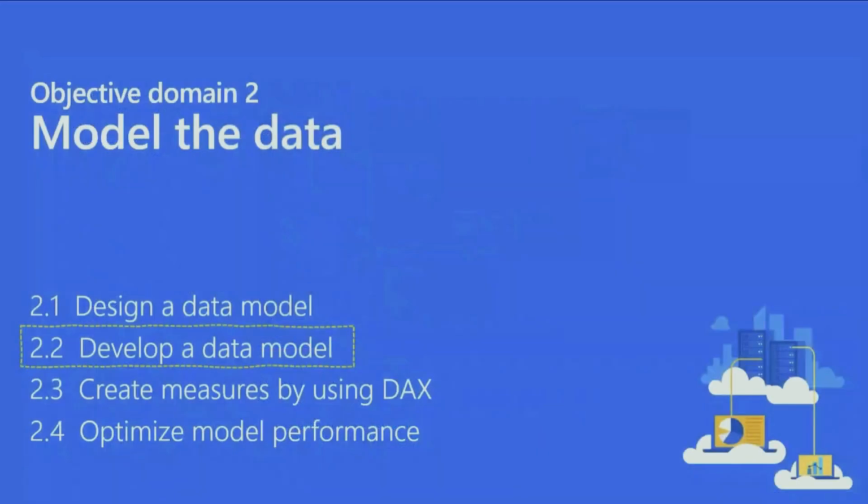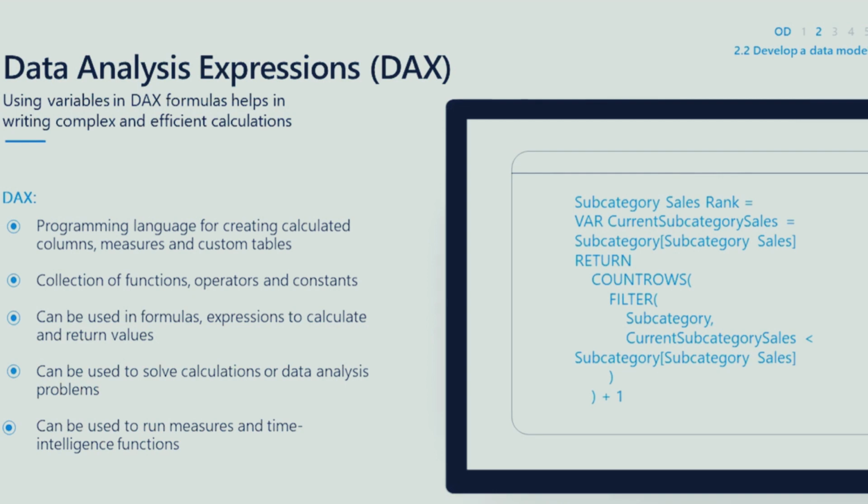So let's go forward, and let's now talk about the second subset, which is around developing the data model. Before we actually get started with it, let's introduce DAX. I think you are already aware of it, most of you at least, but if not, this is one of the programming languages which can be used to create calculated columns, measures, and calculated tables, and a lot of different things like functions, operators, parameters. It actually can do a lot of hard work and calculations and can give a rather simplified outcome for the consumers and users to work with.